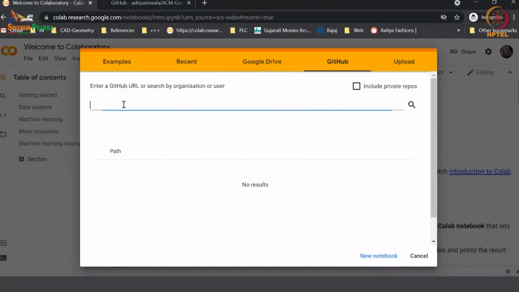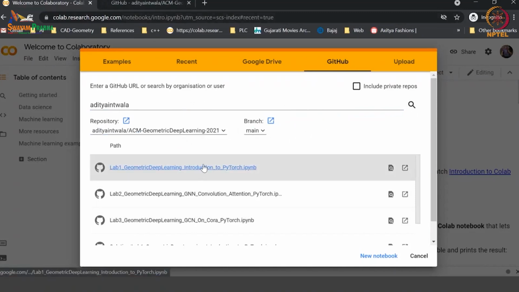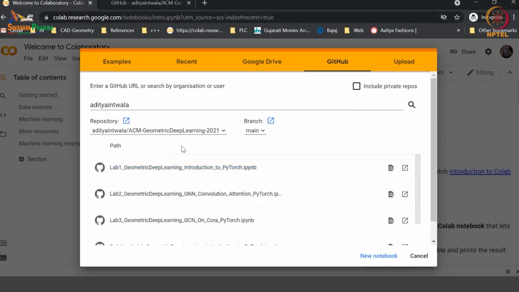Then in the GitHub section, if you want to directly access the notebook on Google Colab, just write my name and search for the notebooks. These are the same GitHub repository notebooks that I just showed on my GitHub repo. You can download it and use it in Jupyter Notebook as well, or in Anaconda Python. So it is up to you how you want to try and debug the session.